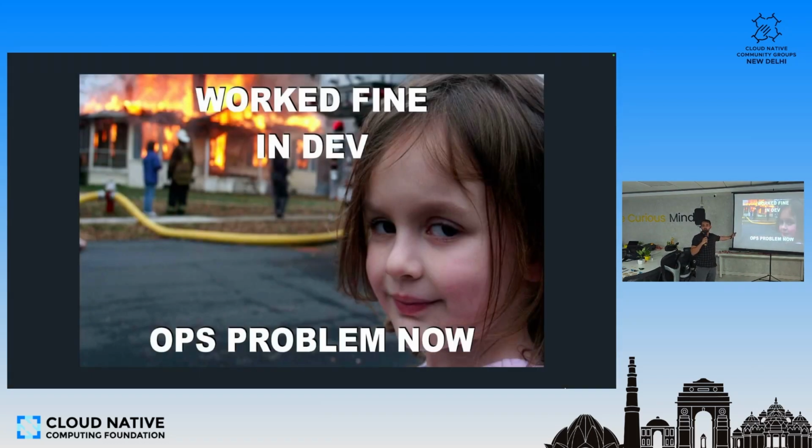Professionals, how many of you have heard this or how many of you have said this? 1, 2, 3, 4. Okay, almost everyone. Students, make a note of this. If you become a developer, you will say this. If you become an ops, you'll be hearing this from the developers. So this is a common phrase. I'm sure you must have heard it a lot.